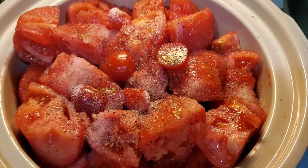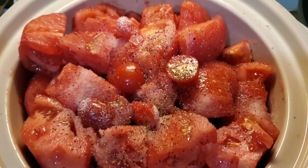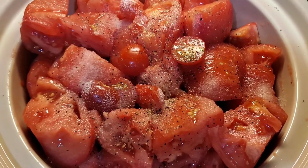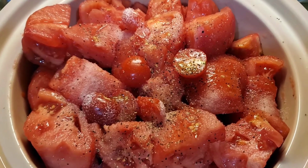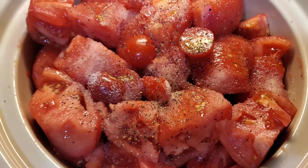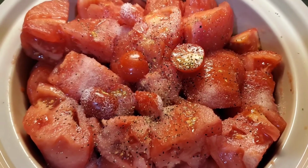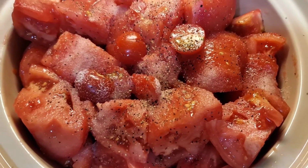Look at there. I finally got the tomatoes in the crock pot. It's about 8 o'clock at night, and I'm just going to have these cooked down on low overnight. That way the sauce will still be warm in the morning, and I'll be able to can it up. And if it needs more time, then I'll just wait to can it. But we're going to let these babies cook down.